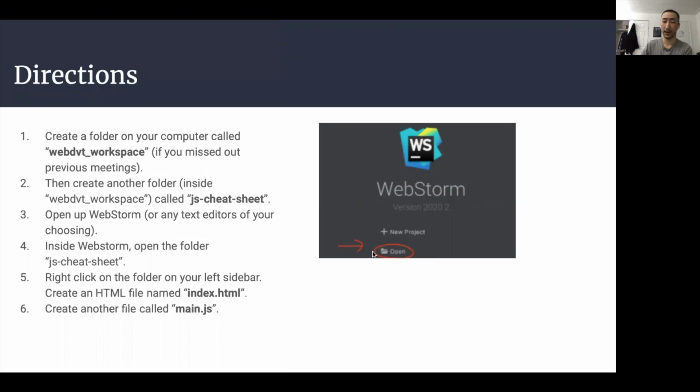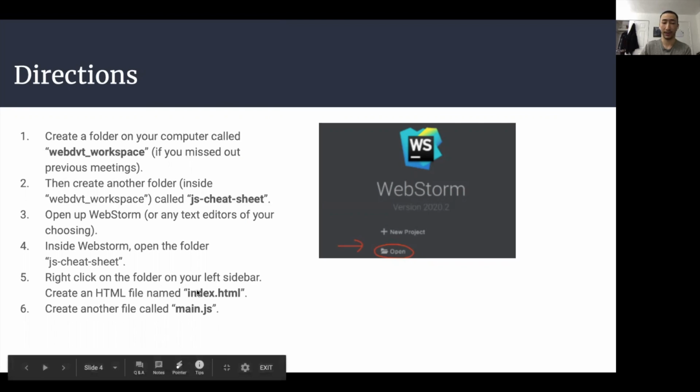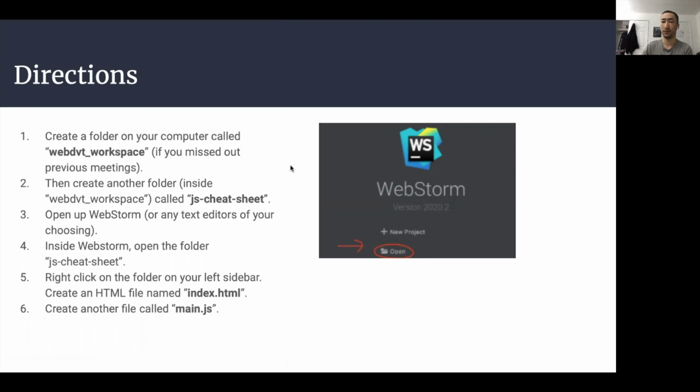Then you can right click on your left sidebar and create an HTML file called index.html, and main.js, which is your JavaScript file. Let me know if you have any trouble doing this. I'll give you guys a minute to do this.